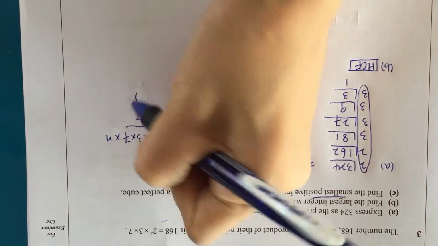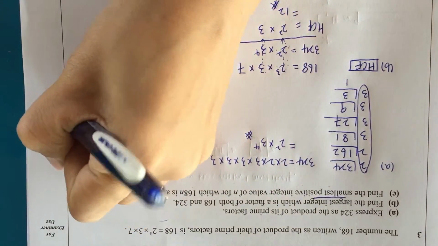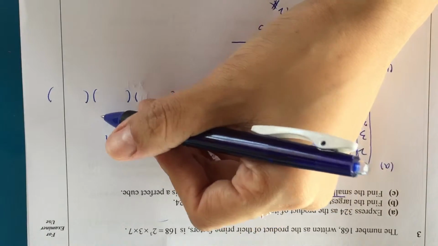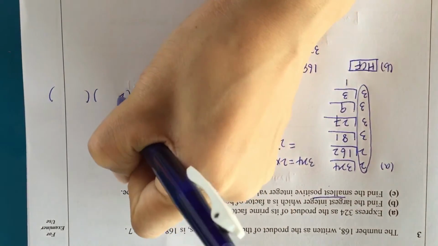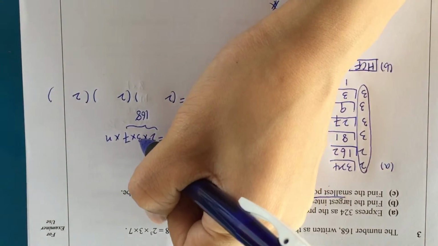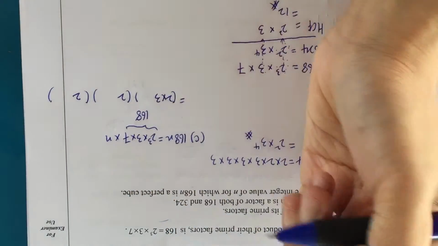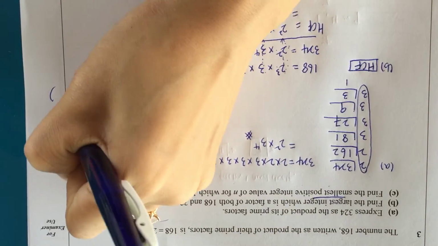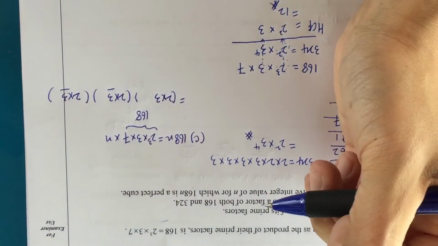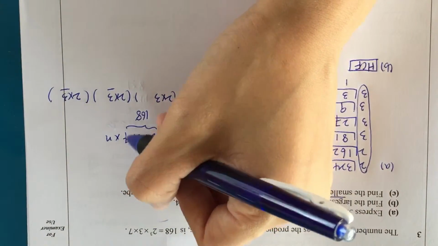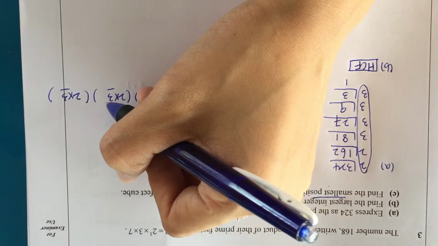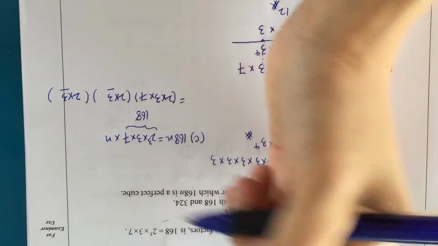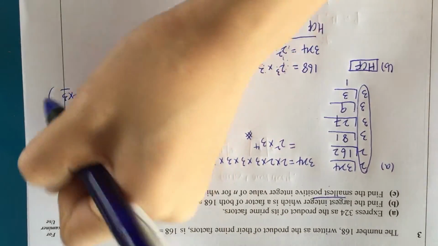So here, I have 3 of these 2 here, so I can split it up into the 3 groups. So 2, 2, 2. But I only have 1 3 here, so I have to include 2 more 3s into my product. Okay, same thing, I have 7. I only have 1 7 here, and I'm requiring 2 more of this 7 here. So here, I'll put my 7 here, and I'll introduce 2 more in the product.